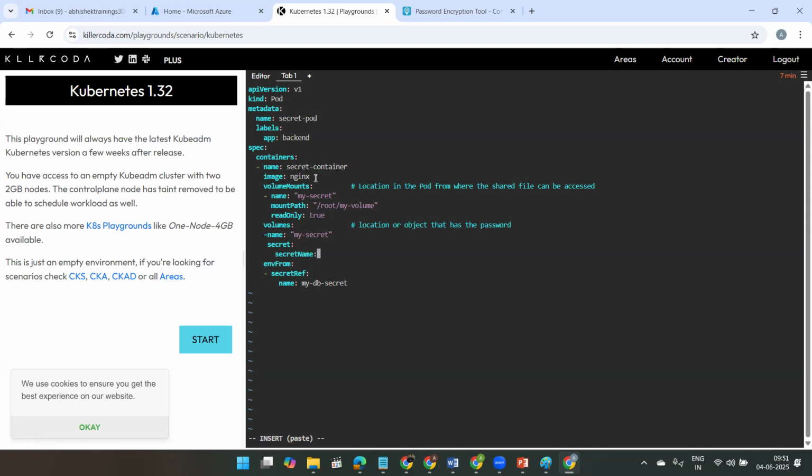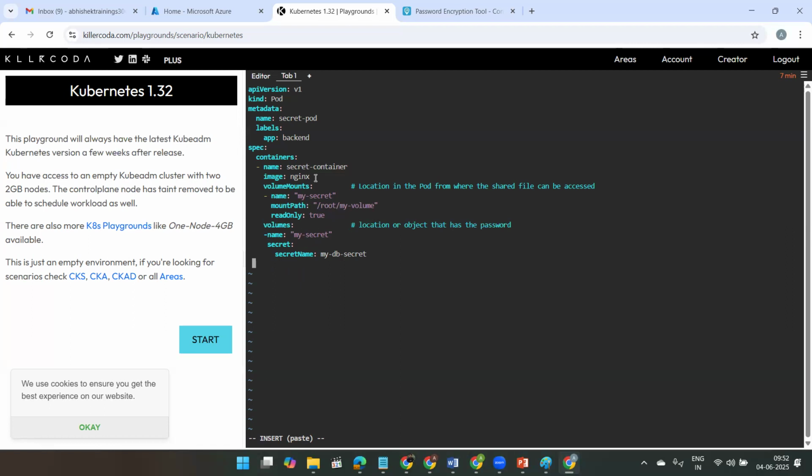So what is the secret name? We created my-db-secret. This was the secret. Now instead I can remove this. I'm not directly referring to the secret, instead I'm referring to the volume mount with the name my-secret.